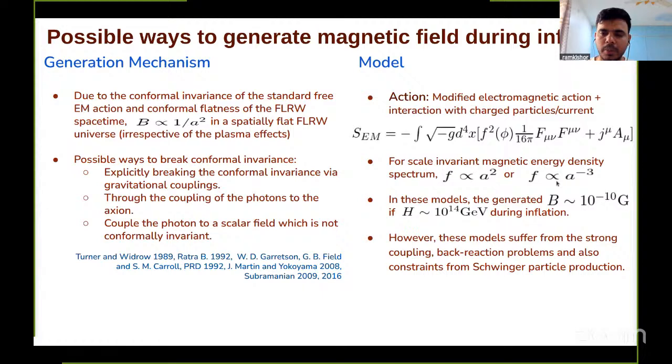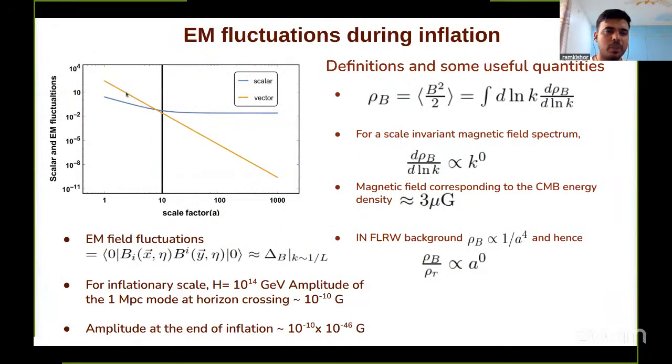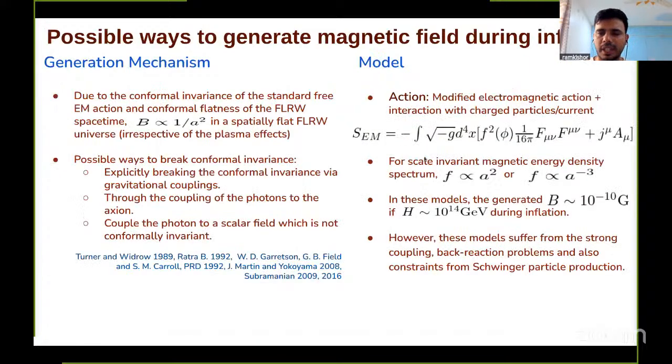And what exactly will these two possibilities be doing? The electromagnetic fluctuations are decaying, and once they cross the horizon, due to this additional coupling, their behavior changes and they become constant. Whatever the amplitude at horizon crossing is, it remains the same, and that's why you get a scale invariant spectrum, since this happens at each scale. Now if you take an example inflationary model where the Hubble parameter is 10 to the 14 GeV, then you will get a magnetic field of 10 to the minus 10 gauss, and that will more or less satisfy even the magnetic field observed in the collapsed objects, and also satisfy the lower limit in the intergalactic medium. And this seems like the end of the story if you can realize a model where your coupling function evolves in this way.